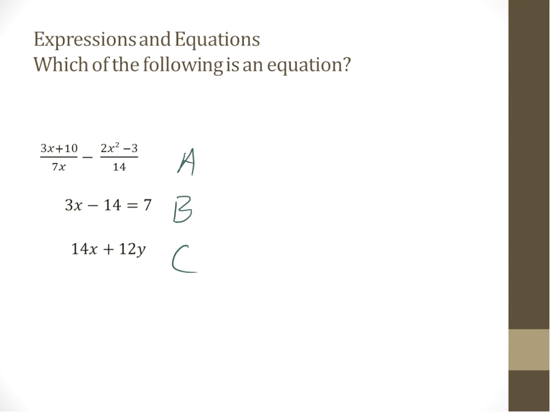All right, next slide. You can have a polling option here again. We just talked about the difference between expressions and equations, because we're going to be working on equations today. So you have your options there, A, B, C. You actually have an option D as well on your polling, but there's no option D listed. So you have a much better chance of having the correct answer if you choose between A, B, and C.